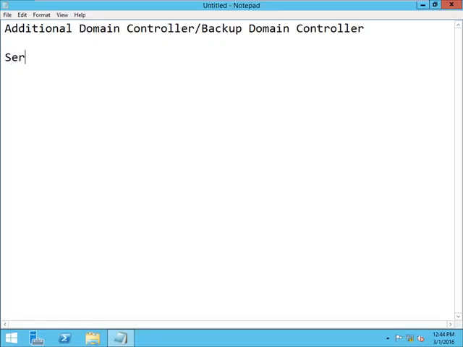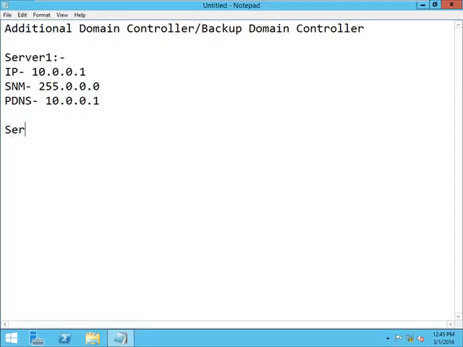We have two servers. Server 1 IP we have taken 10.0.0.1, subnet mask 255.0.0.0, default gateway no need, preferred DNS take 10.0.0.1.